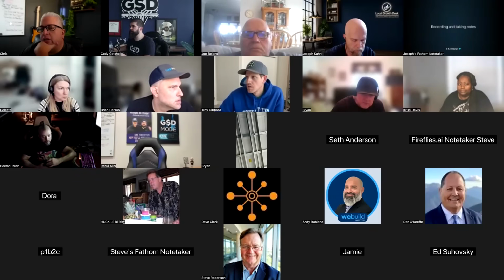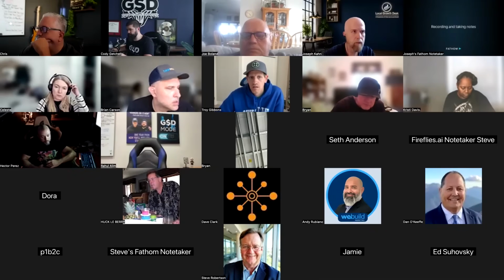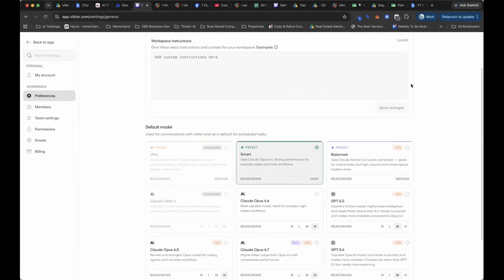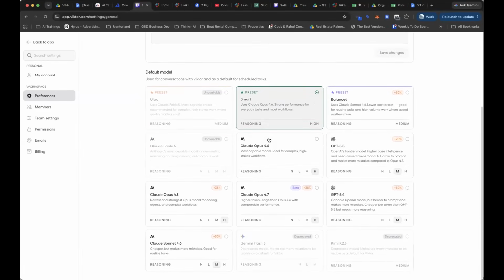If I can remember. So is it a good idea to connect your ChatGPT to it? Because I can't find the API. You don't need to. It just runs. You can connect your OpenAI account to it on the other end, but here you just pick the model.